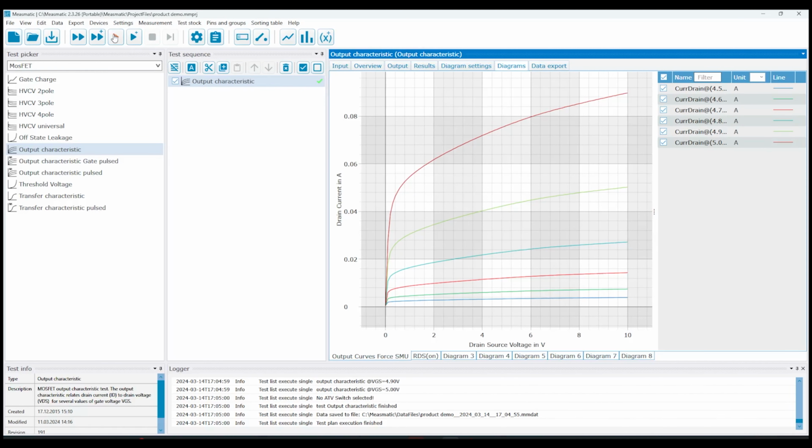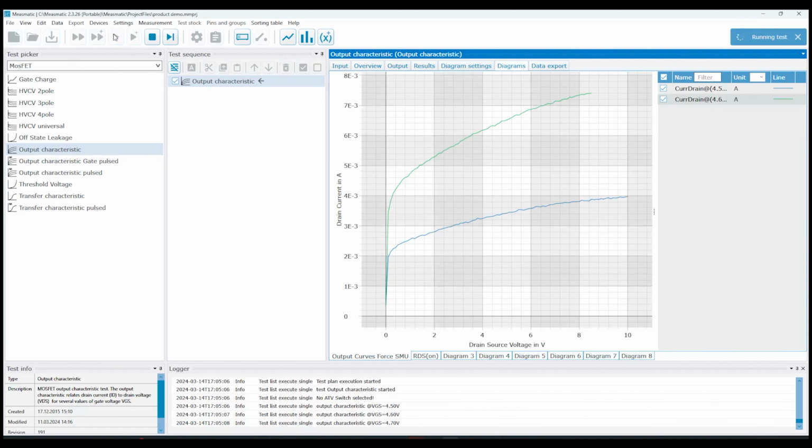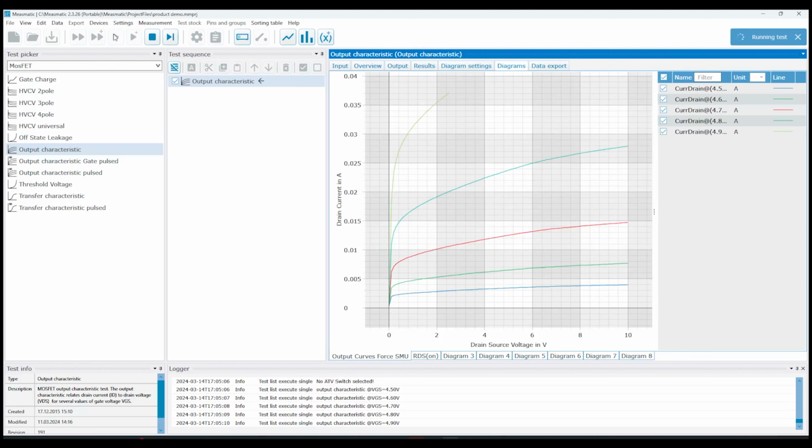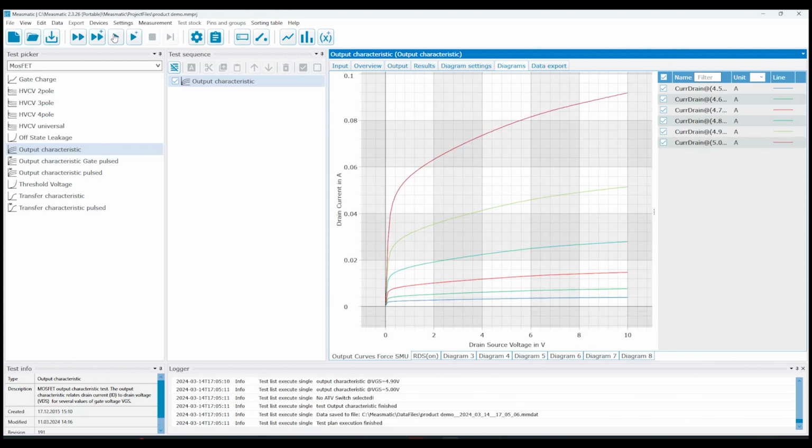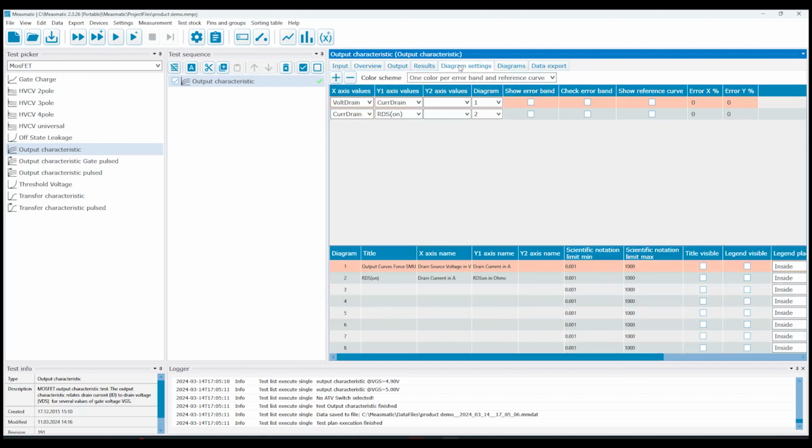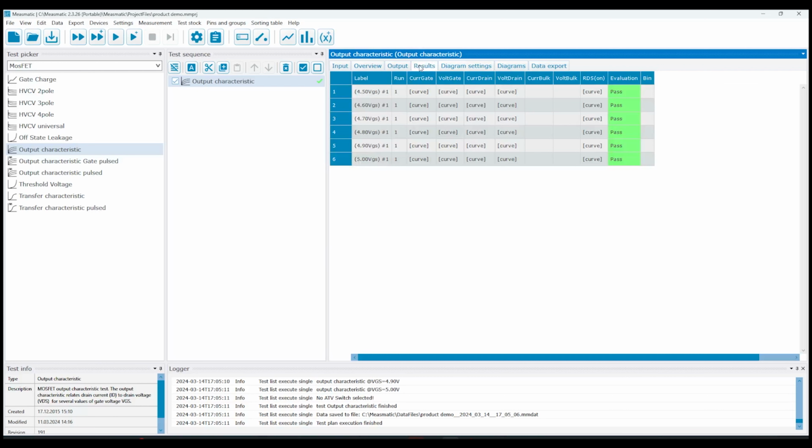Measmatic always shows the results immediately to provide the engineer the needed feedback to assess the data. The diagram settings allow us to make adjustments to the graphs, where the results spreadsheet shows the individual data objects and measured values.